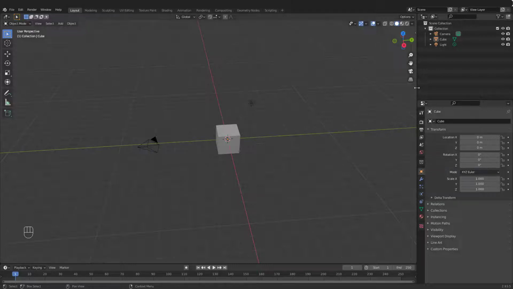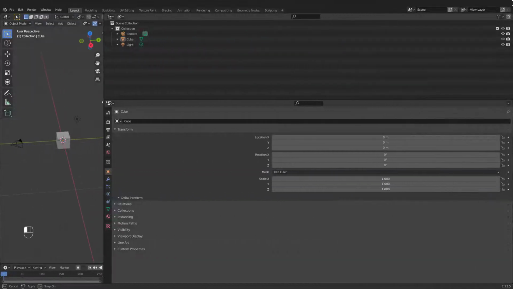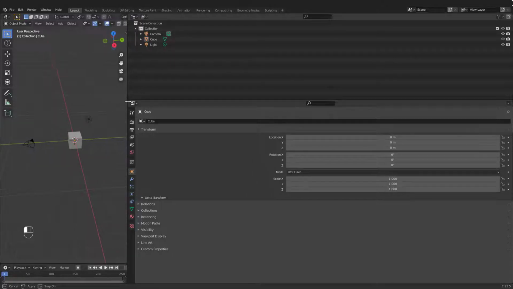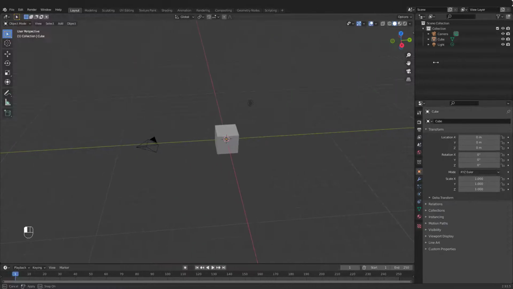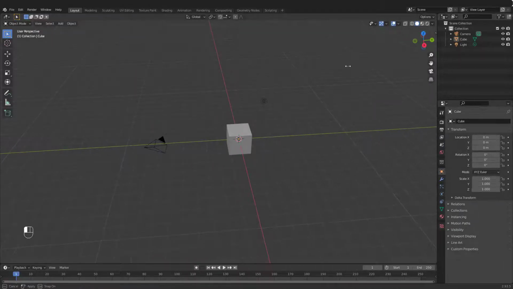If you hit left click and drag, you can make this very small. As you see here, we lost some icons here and they are not visible anymore. If you want to slide them, you can hit the middle mouse button, the wheel, and click and drag to see the hidden icons here. And as you see now, I can make this area very big or very small.